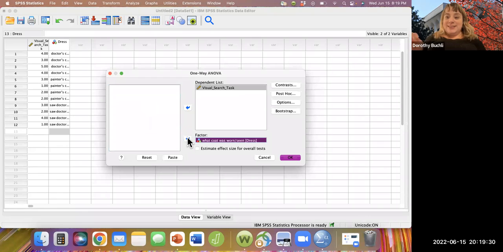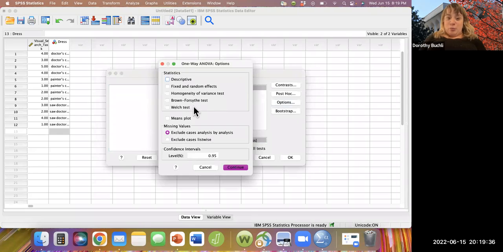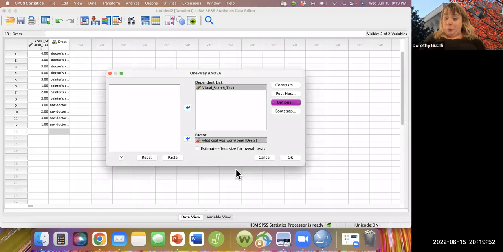Okay, but we still have some more information that we want, right? So we want to click on options so we can get that nice descriptive information, because remember, for our APA write-up, we're going to need the mean and standard deviation of our groups, right? Okay, so we'll click on descriptives, check that box, and then hit continue.